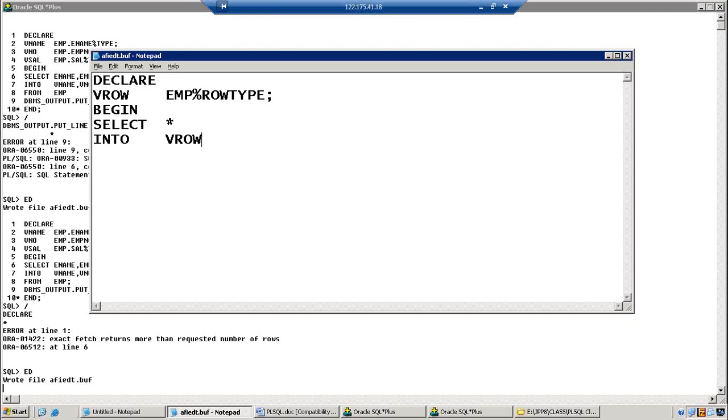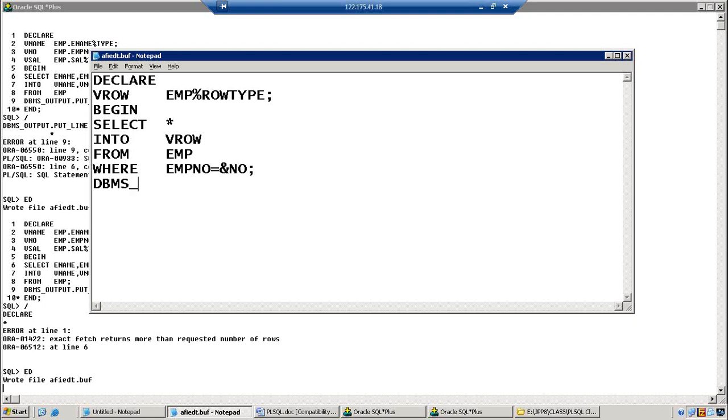If you want to return only a few, those specified will be retrieved from the table and kept into the variable. Okay. From employee and where employee number equal to percentile number. Okay, at runtime I want to pass the value.